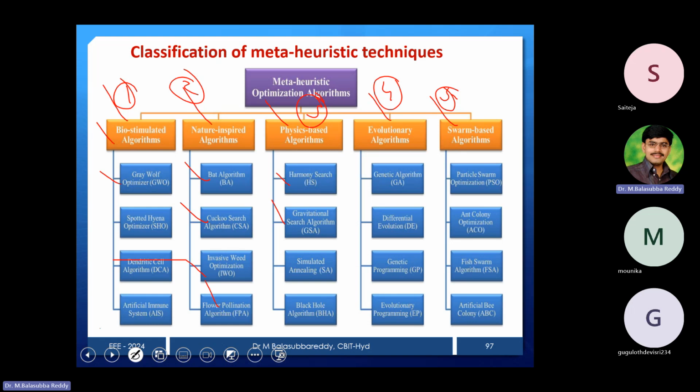But what we can do nowadays, researchers are not using only one algorithm. They are mixing algorithms. What is mixing of algorithms here? One thing we can say is that there are advantages of the existing algorithms, but each algorithm also has its own disadvantages.